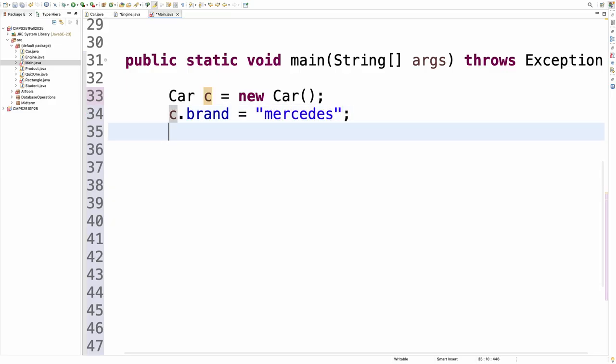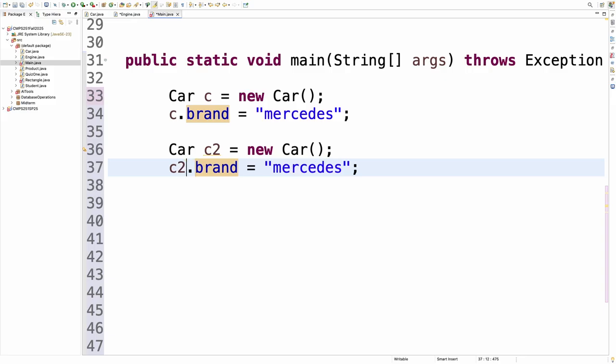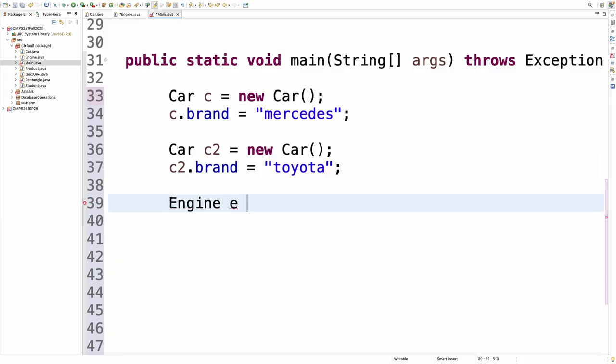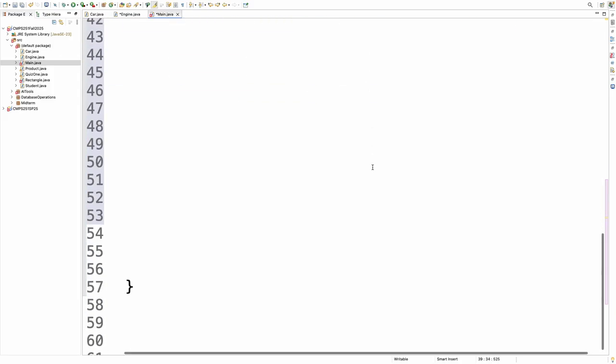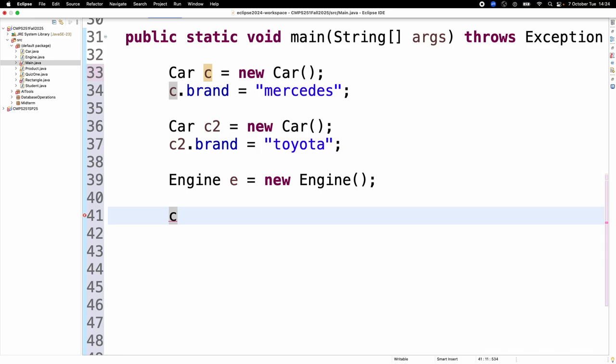And I can also have another car, let's say C2, and it can be Toyota. Then I can have an engine that I defined already, whatever its parameters are. But then I can put the same engine, so I can set the engine of this.